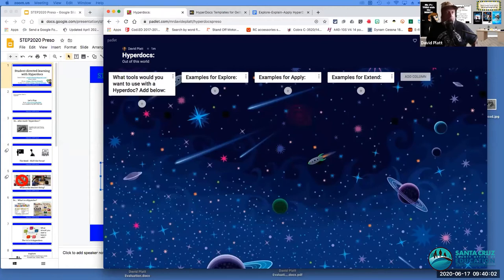Mary said they have not used Padlet before. So I want you to think of Padlet as a giant bulletin board where you can post a lot of different things. And it's not just text. It is all sorts of media. We're talking about audio and video, and pictures and things like that. So it is a great way to share a lot of resources and have students showcase their learning. You can also do things similar to a Jamboard, if you have a Google Jamboard organized like that as well.